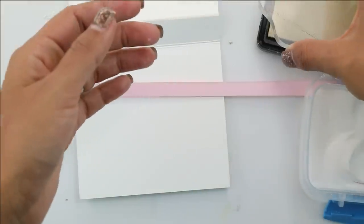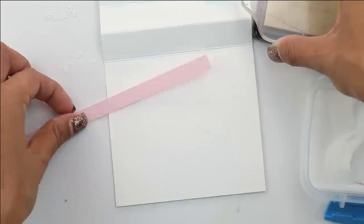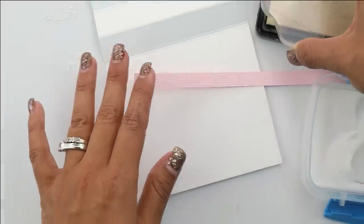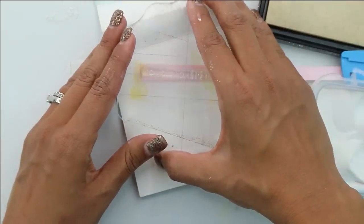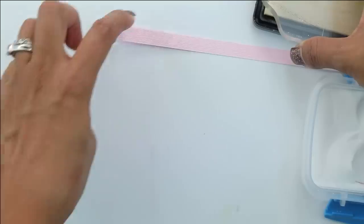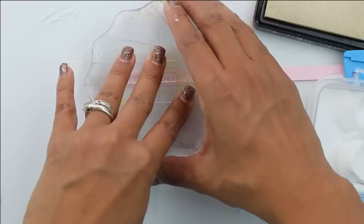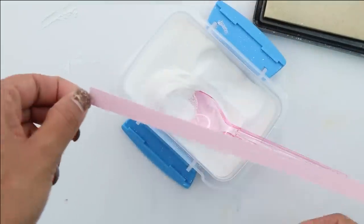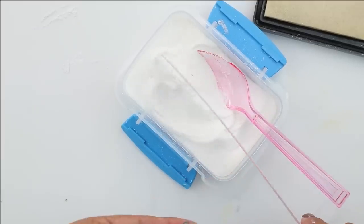We're going to cover this up with that white embossing powder and then heat set. As that cools off, I'm going to stamp a little strip from our 'Home to Yours' stamp, so the whole sentiment will say 'Merry Christmas from our home to yours.' We're going to do some heat embossing with that white embossing powder on this pink — or Basel — cardstock, which has some really pretty texture to it. Be sure to center it at the best of your abilities. I removed the lower layer of cardstock because it was messing with my lineup. If you cannot stamp in a straight line like I can't, be sure to use your MISTI. For the purpose of the video, we are winging it — then cover it with white embossing powder and heat set with your heat gun.